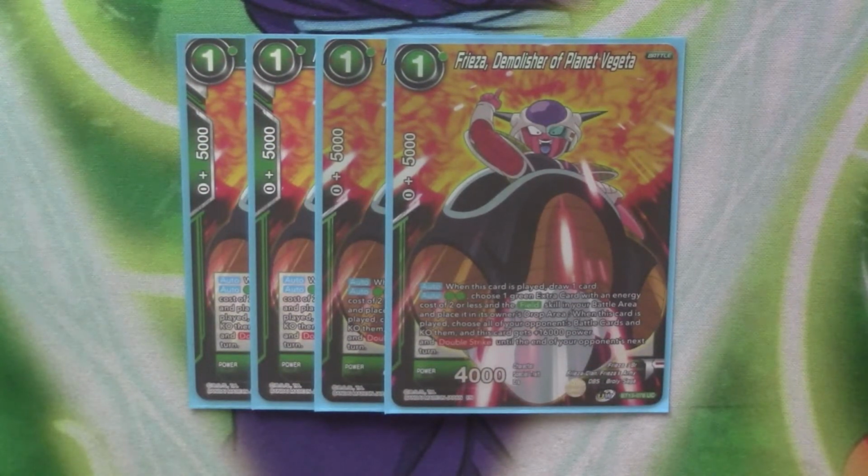So he's got 4k power, he's got 2 autos. First one being on place you draw a card, second one being you pay 2 green, you choose a green extra card with field in your battle area and drop it. So like pick one of the field cards, place it in the drop. When this card is played, choose all of your opponent's battle cards and KO them, and this card gains 16k power and double strike until the end of your opponent's next turn.